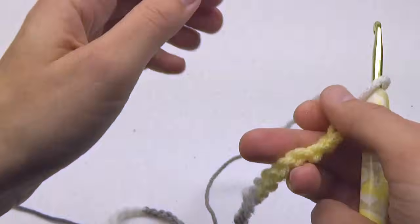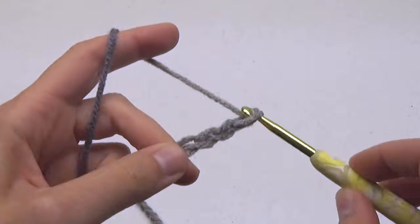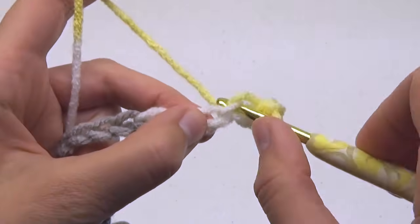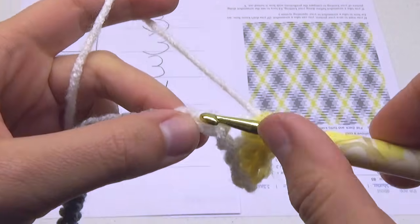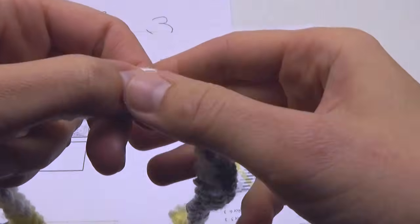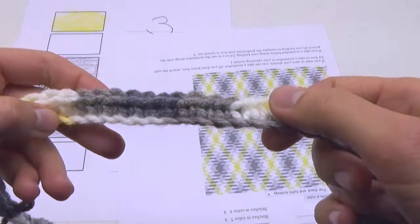Of course, 86 ends up on the white for me. So I have to continue chaining even more until I end up on a yellow loop. Don't worry, we'll cut out these extra chains in the end. Do your 3 yellow single crochet stitches, followed by the white and the light gray, and follow your chart precisely. With the blanket, you will have more color repeats to crochet. But as you can see, you will need to end on 3 stitches of the light gray, just like we did in the scarf.